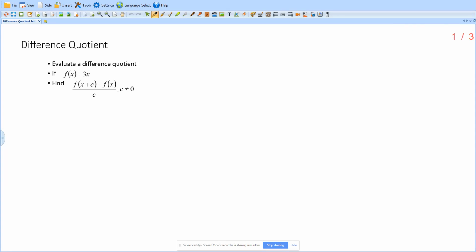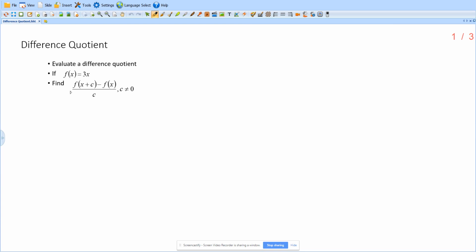What we're talking about today is the difference quotient. So just 3 slides, pretty short. We're not going to talk too heavily about it right now. What I want you to get down now is just the how-to of performing it. And then way later on in the year, we're going to revisit this and introduce it when we're talking about a different topic.